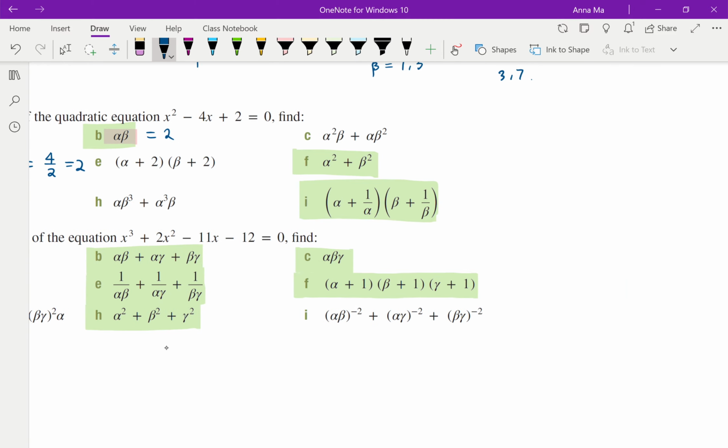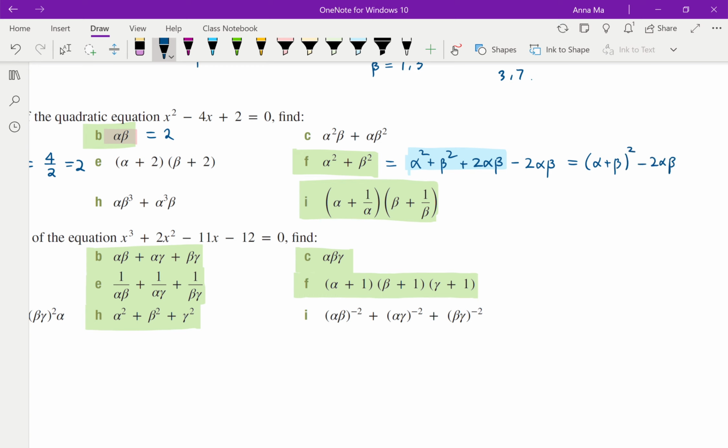It's got alpha squared plus beta squared. Now, I don't know what alpha and beta are separately, but I know I can manipulate it so that I add plus 2 alpha beta. Now, I don't want to just change the expression, so we want to subtract 2 alpha beta. Can you guess why I've added 2 alpha beta? It's because I know that these three expressions together will make a perfect square of alpha plus beta squared.